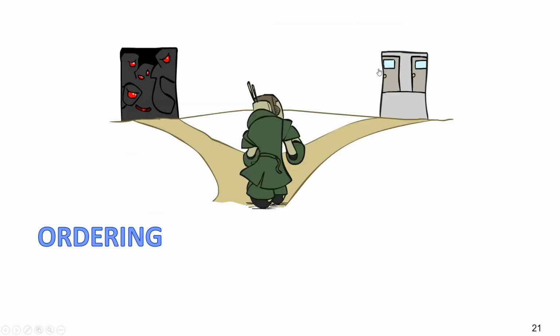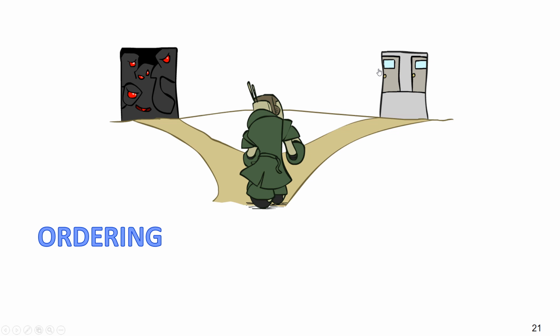Okay, now let's talk about ordering. What do we mean by ordering? Remember, in the backtracking search, I told you that there are two choice points. The choice point where we choose which variable we assign next, and another choice point where we choose which value we will assign next to that variable. So there are two decisions here, and so far we just fixed that order. We had a specific order of variables, as you saw in the demo. For example, we go from right to left, and then from bottom to up, and the values were blue, red, green. So we had a fixed order.